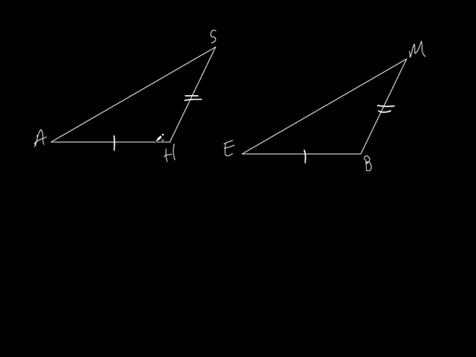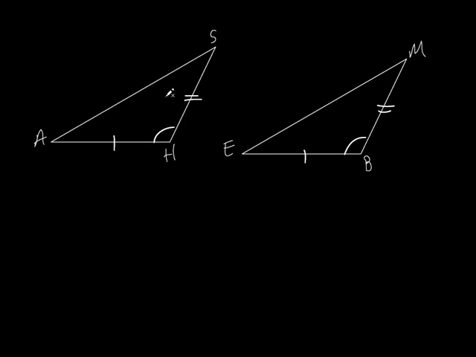But here's another thing they tell us. They tell us that this angle right here is equal to this angle right there. Now let's think about this. If I gave this length is equal to this one, and this one's equal to this one, and I said the angle between those two sides have to be the same, then I can't take this angle and move it this way or move it this way, can I? Because then the angles wouldn't be equal to each other. So watch. Again, instead of saying all 6 things, all I got to do is say 3 of them. I've got 2 sides and an included angle.